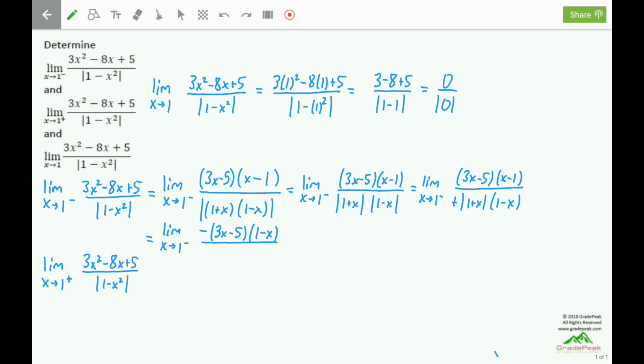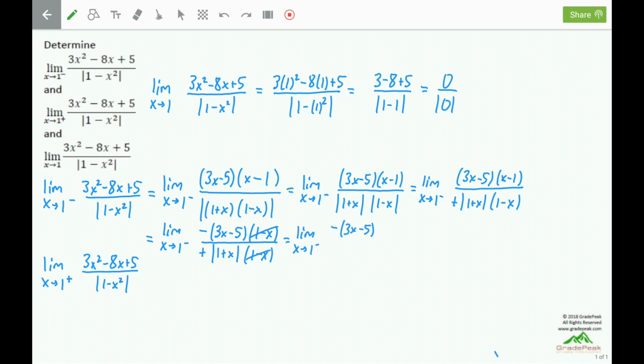And the reason for doing that is to be able to cancel. In the denominator we have a positive, the absolute value of 1 plus x. We cannot change that absolute value since it's not making a 0 inside the absolute value. It's just going to stay in the absolute value symbols. But it's okay because it's not involved in making the 0 over 0. Only the 1 minus x is. And they can now cancel out. And that should remove the 0 over 0 indeterminate form.